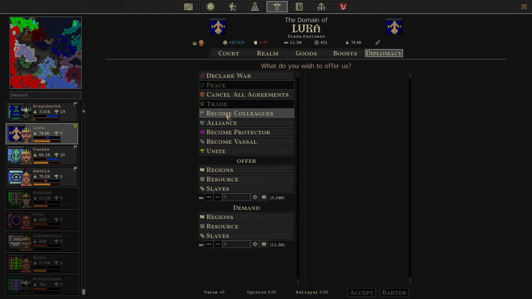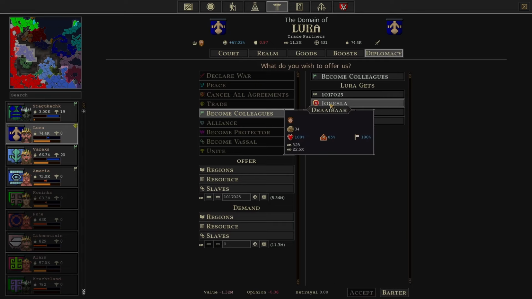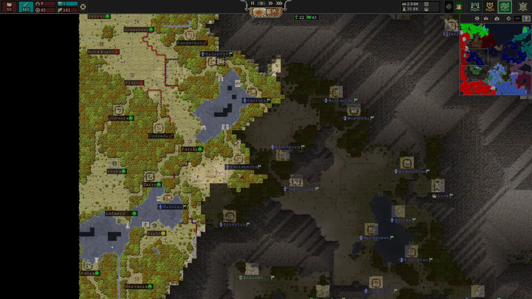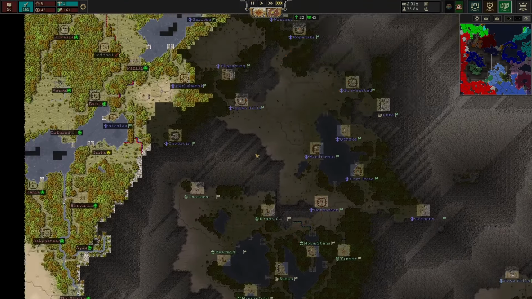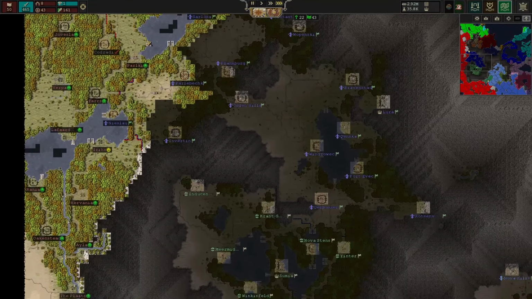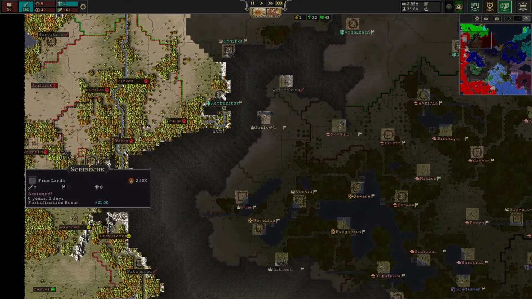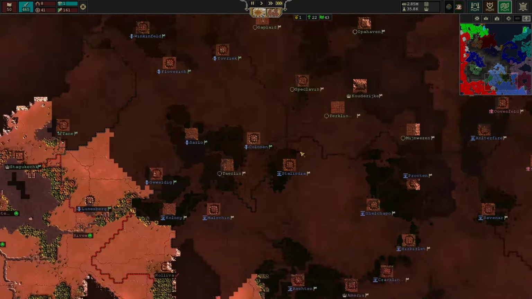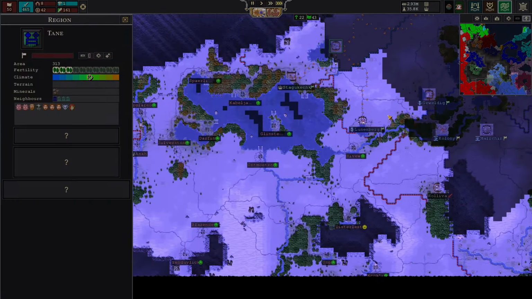We have one neighbor I would like to become colleagues with, which he wants a lot of territory for, which we are definitely not giving him. Instead, we are giving him some money just to keep our borders here secure. Sooner or later, we will fight him, but at the moment, I'm a bit too open to accept a fight like that. Our other border region is secure. We have our friendly realms over here.